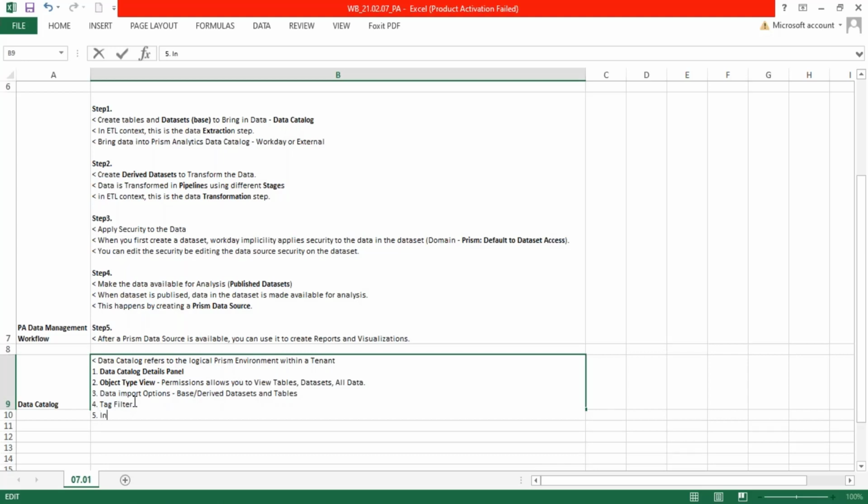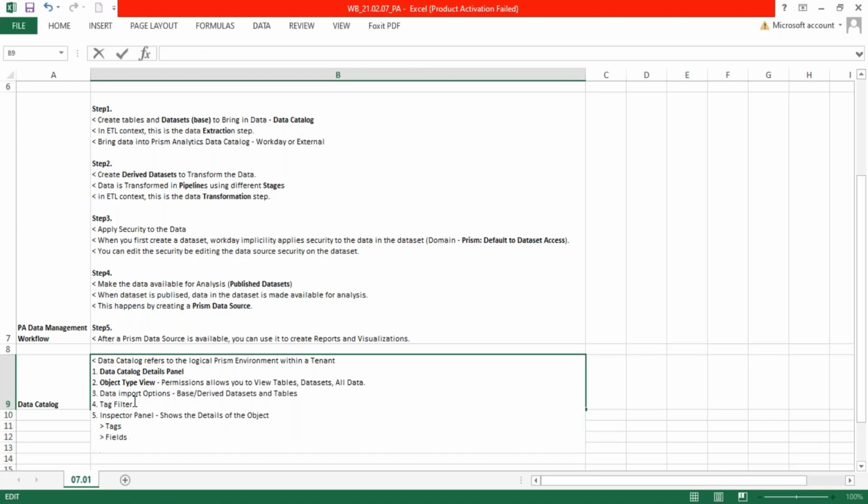And then we looked at the inspector panel, right? So the inspector panel shows the details of the object. So what are the details that an inspector panel shows? It shows the tags associated with that object. It shows the fields in that object, right?